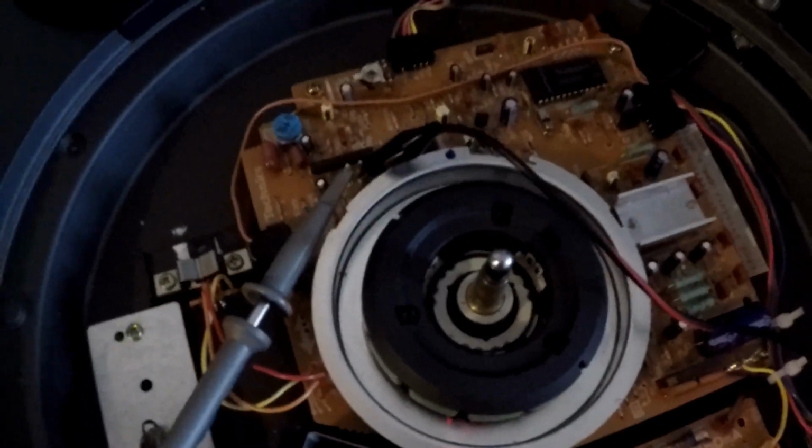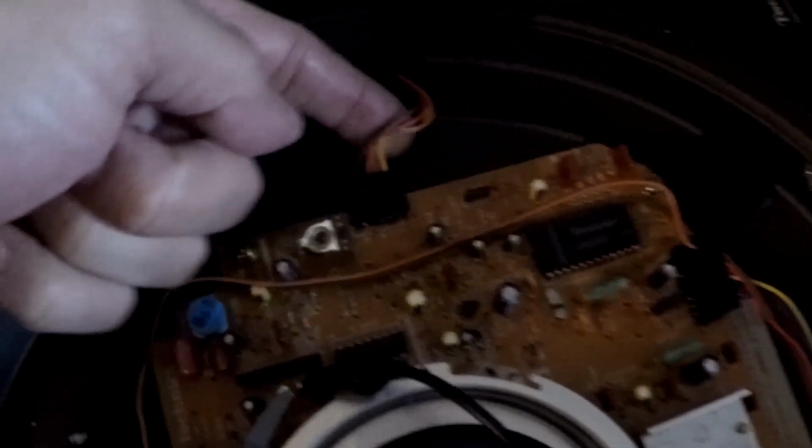If you're not familiar with a turntable, over here you have your pitch control, and that's the center. It's locked, right? So it started doing something really weird. So I got my tools over here. This is actually that right here.